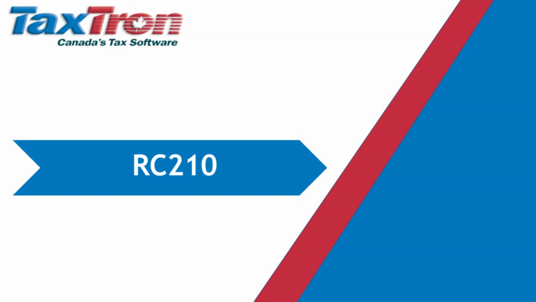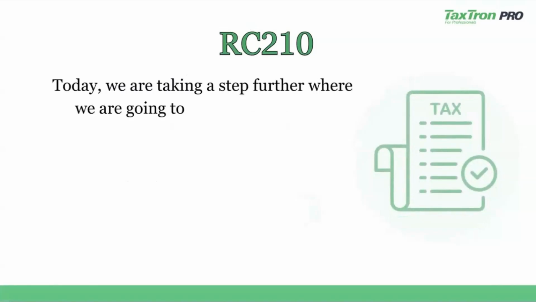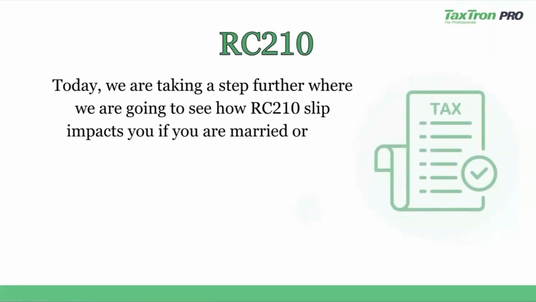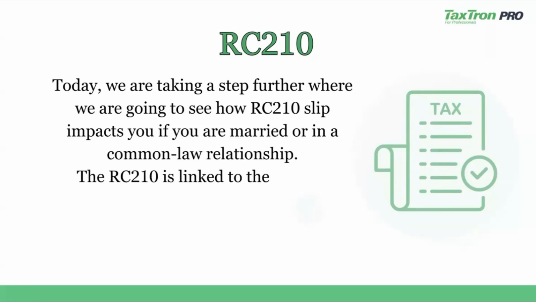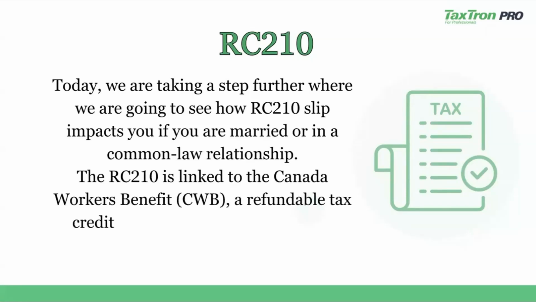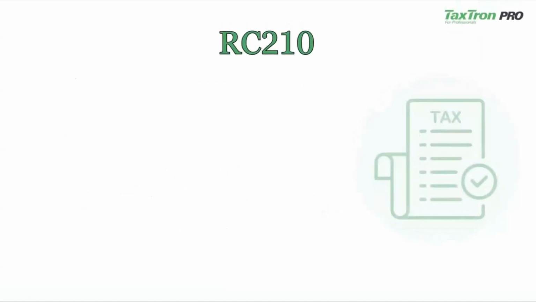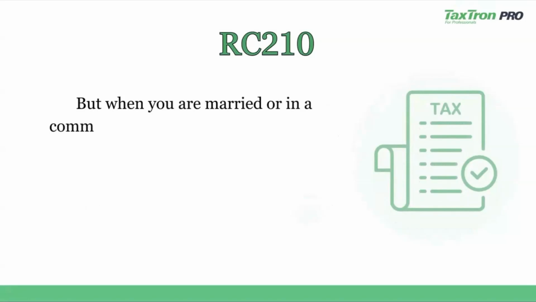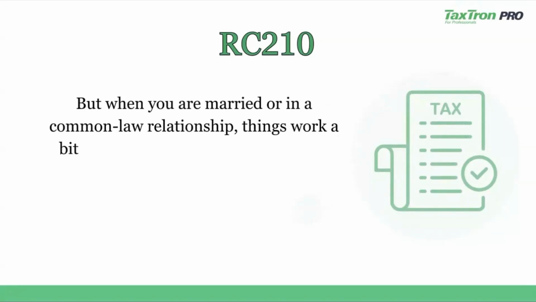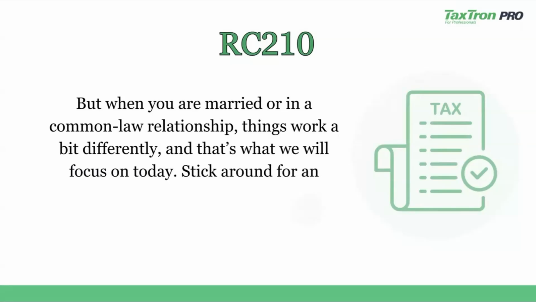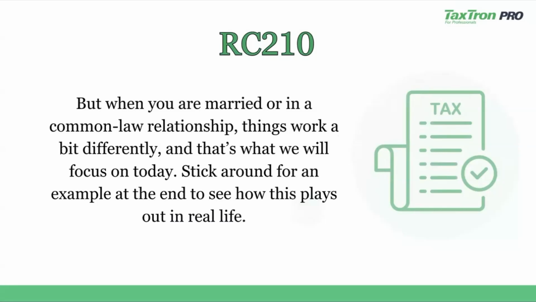Next step. Today we are taking things a step further, where we are going to see how the RC210 slip impacts you if you are married or in a common law relationship. The RC210 is linked to the Canada Worker Benefit, a refundable tax credit meant to support low-income workers. But when you are married or in a common law relationship, things work a bit differently, and that's what we will focus on today. So stick around for an example at the end to see how it plays out in real life.